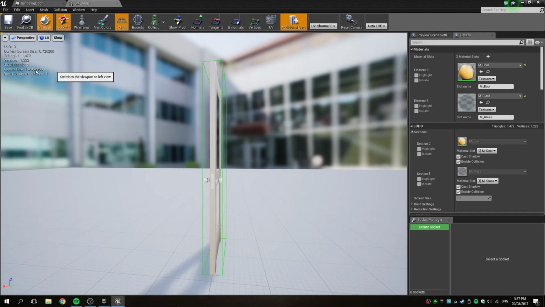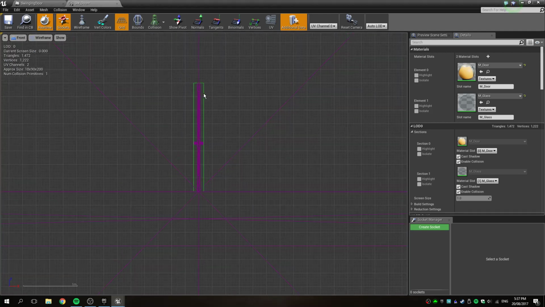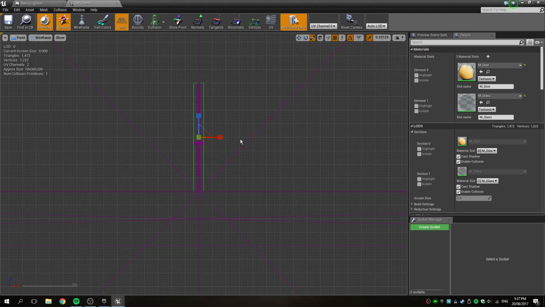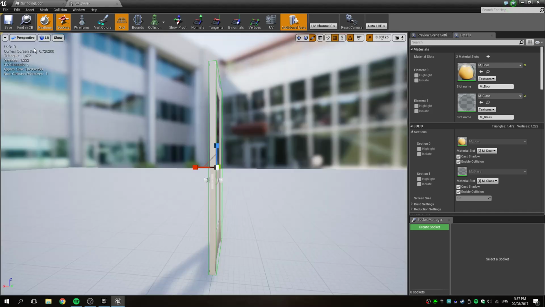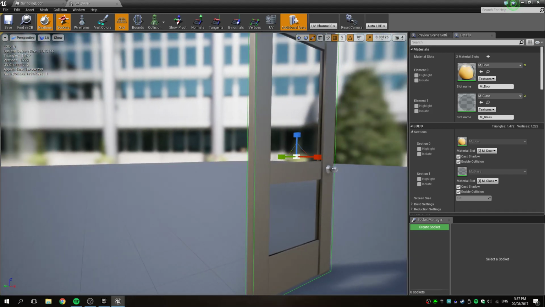So I'm going to switch to a view that lets me see that, the front view in this case. And I can click on the box and resize it like I would anything else. I'm just pressing the space key to cycle through these. You can also use the W, E and R keys to cycle through these. Go to the scale option, and you'll have to set it to be quite fine so that you get good resolution of scaling. And I'm going to bring that down to be just covering the door. And now if I go back to perspective mode, I can see that it is indeed just the width of the door, and that's good enough.